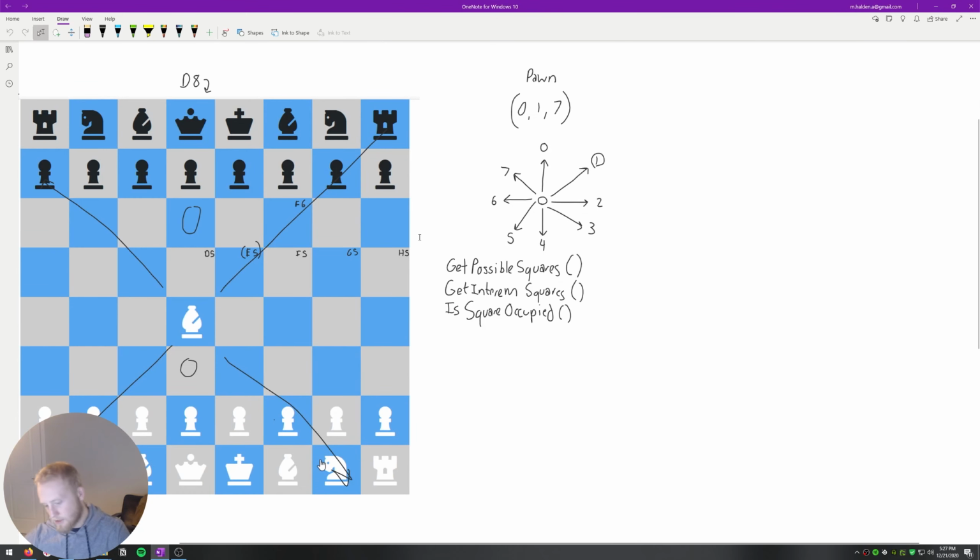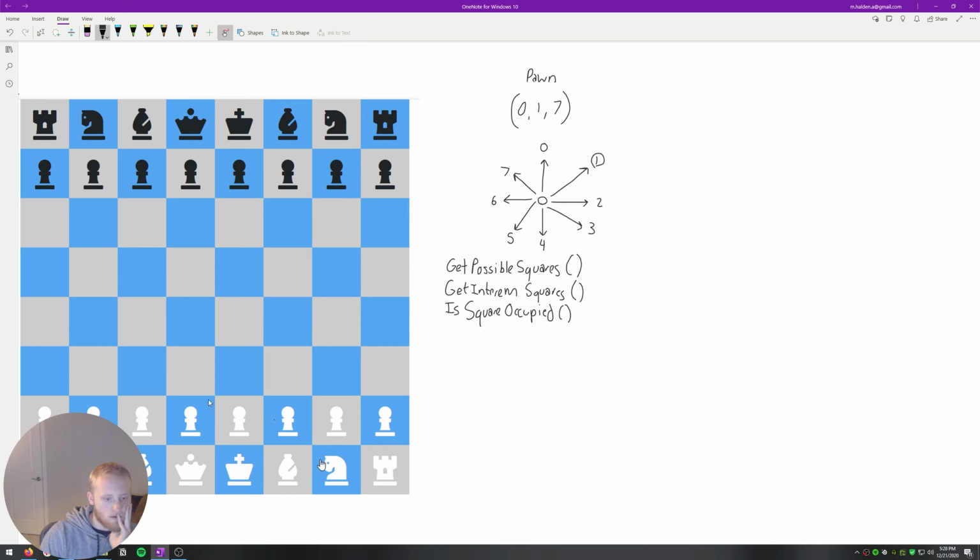Let's return to this and do a little more doodling, because I want to visualize the logic. Let's get rid of all these annotations. Get rid of that. Get rid of that. Let's get rid of our additional bishop. We've clicked on our pawn. Let's get the possible squares this could move to relative to its current square.